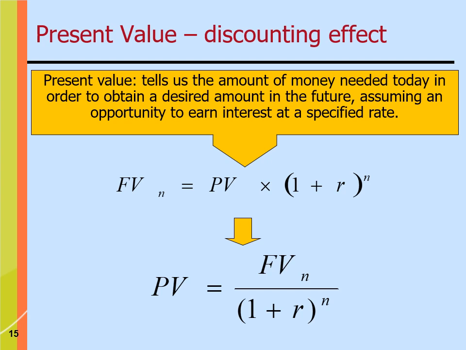Now we proceed to find the present value. Okay, by using the same future value formula earlier, you should be able to rearrange it to get present value, where you have to divide future value with 1 plus interest rate to the power of n. And to get present value, it involves the process of discounting.